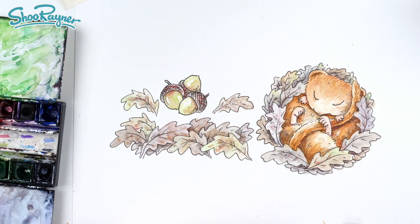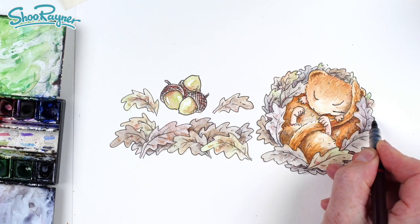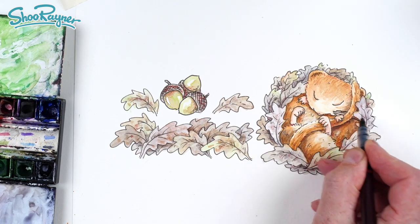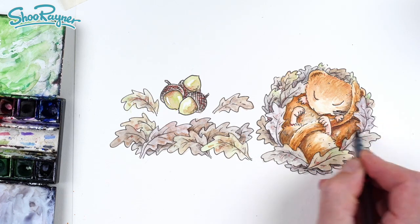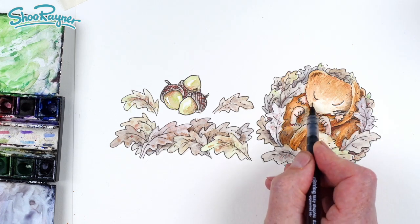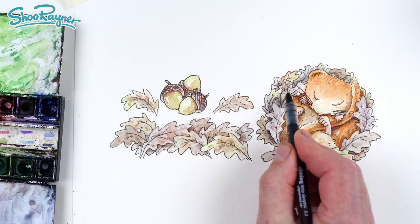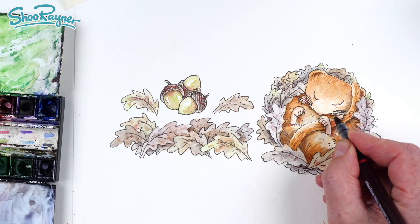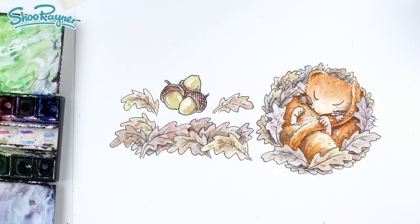And now I know I need to put some whiskers in here. That's maybe coming out like that. And we're going to have one or two coming over the top as well. They've got great long whiskers. And I'm just going to put a little sort of smile in there, I think. And I'm going to call that it.